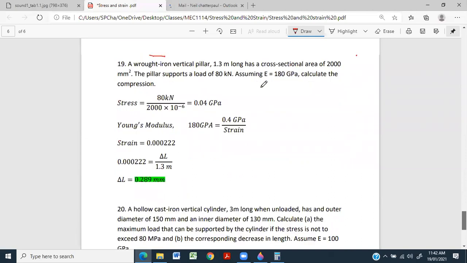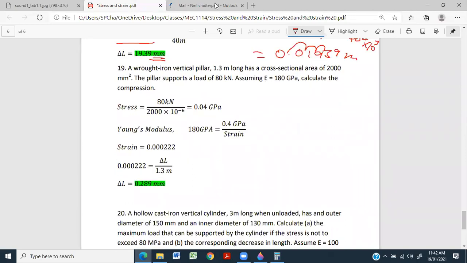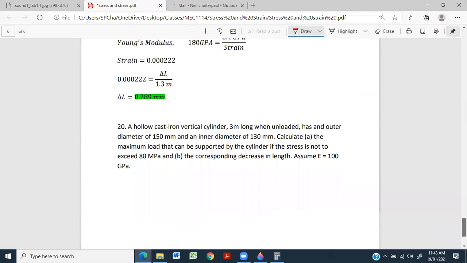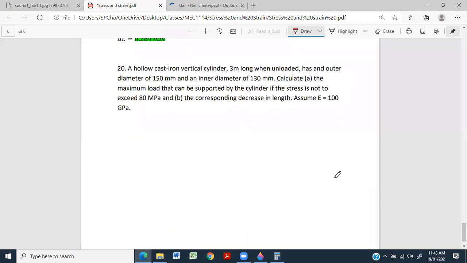So you guys want me to work number 19 or you guys want to work it? Let me try it and give you the rundown, sir. Try number 20, if you guys want to try, because number 19 I worked out. Number 20 I didn't work out. All right, good. So number 20.